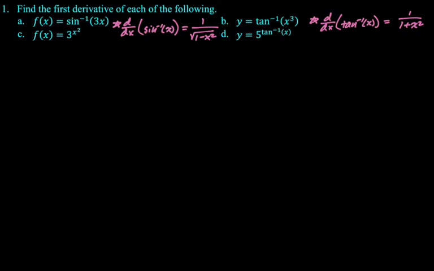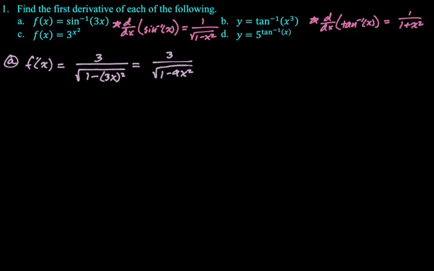Now I'm gonna dive in and do parts A and B, and then refresh on the derivative of a to the x in a second. So for part A, we wanna find f prime for arcsine of 3x. So the derivative of arcsine of u is 1 over the square root of 1 minus u squared times the derivative of u. So far I've done blank over square root of 1 minus u squared, so 1 minus quantity 3x squared, and then multiply by the derivative of 3x, which is 3, and then you'd want to rewrite that probably.